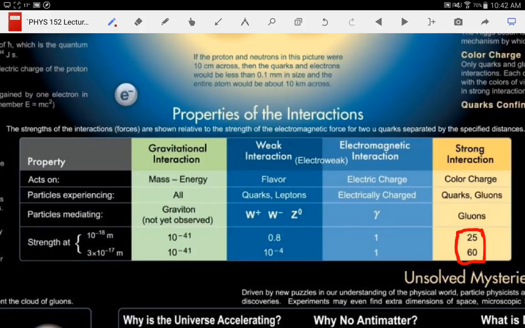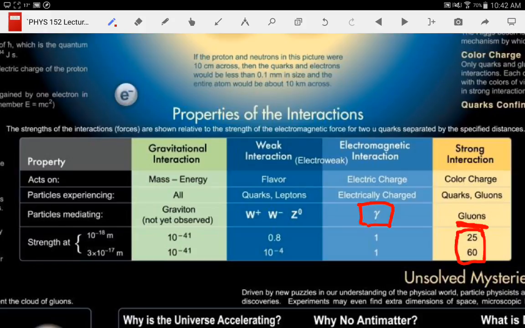Each one has its particles that mediate the forces. So the strong nuclear force is mediated by things that are called gluons, not the Yukawa particle, not the pi meson or pion, but by gluons. Electromagnetic force, what is the name of that symbol? Gamma. And this gamma is coming from the same gamma as gamma rays for radioactivity. That is photons. So photons are the particle that mediate the electromagnetic force.